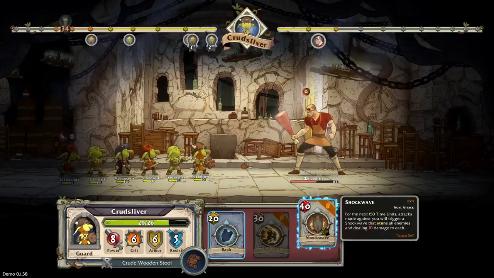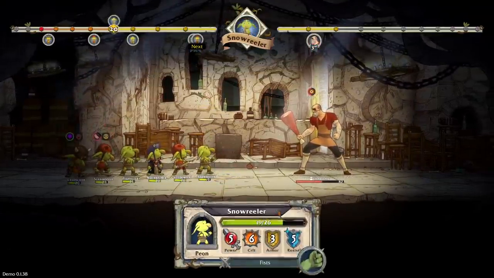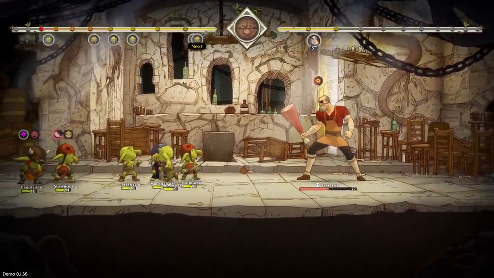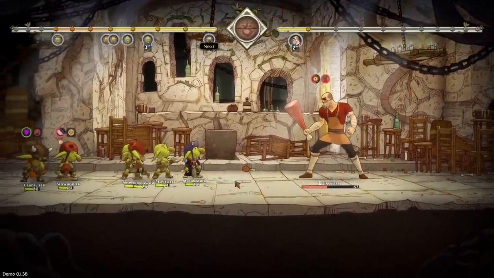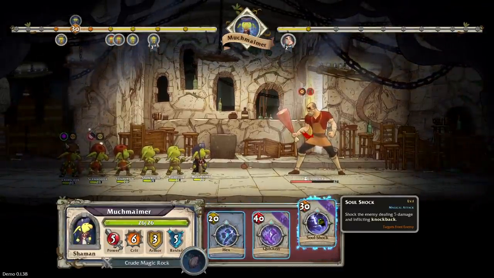Oh my god. All right, so this is going to send us to the back, but we will block this attack, theoretically, and then stun him right back. Well, we won't block the attack, but we'll take the attack and then we'll send it right back. Boink. Why can't we wait? I do want to see why we couldn't do those attacks.